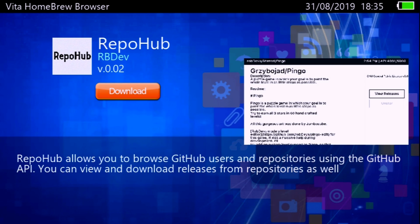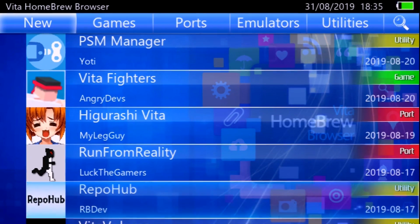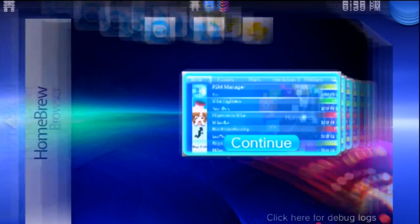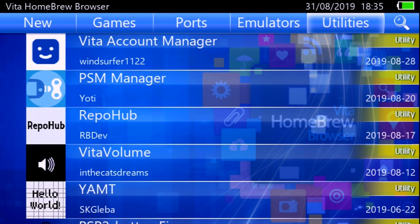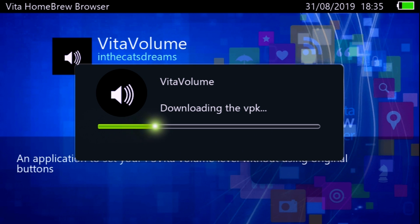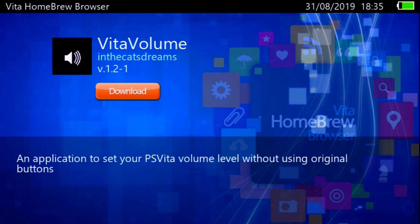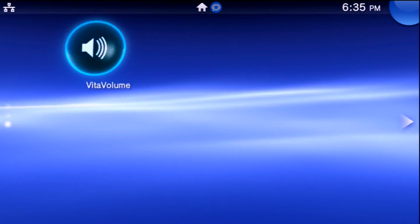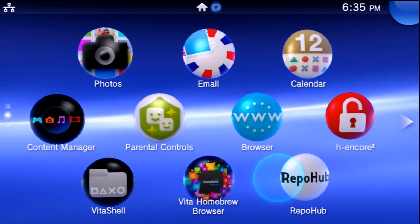Once that's done, you can press the circle button, and if you exit out of here, it should show up on your main page. Another example, kind of just a shout out to one of my friends here, Cat's Dreams. This is just a cool little application in which you can change your Vita's volume on the Vita itself as opposed to pressing the volume buttons. So I could even fire that off just for him. But as you can see, that is all there is to it. So you can experience the awesome world of Homebrew just by messing around with all of those.